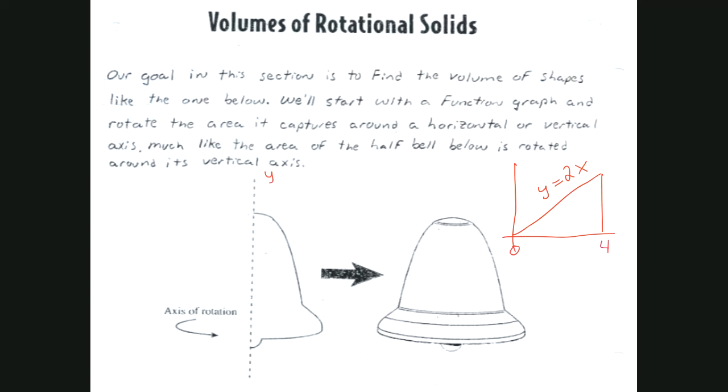We know how to find the volume of a cone, don't we? Volume of a cone is its base, now I have to think about it because it's a radius. Area of the base times height. So area of the base is going to be pi r squared times height. Okay, so volume of this thing is going to be pi r squared h divided by 3. Oh, somebody forgot a pi in there, Henry. Because if it's a cone, the bottom of that is going to be a circle, isn't it? So volume is always area of the base times height, and if it's a cone or a pyramid, we divide by 3. So in this problem, it's pi r squared times height divided by 3.